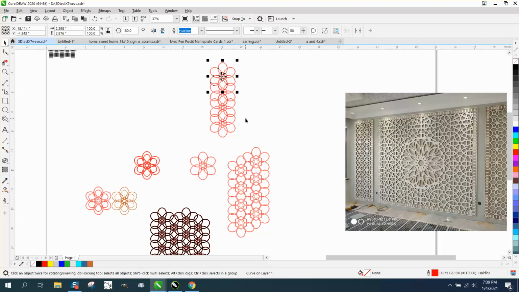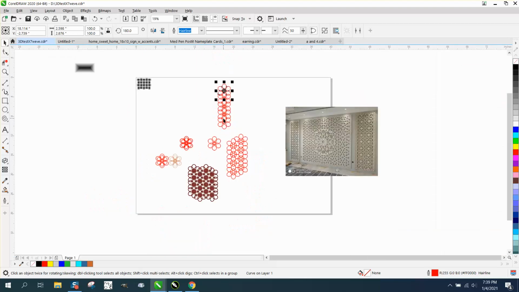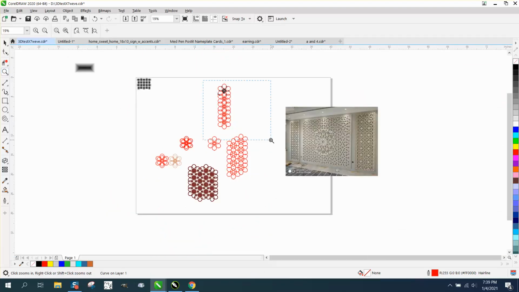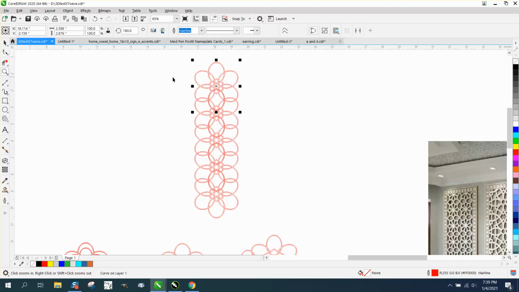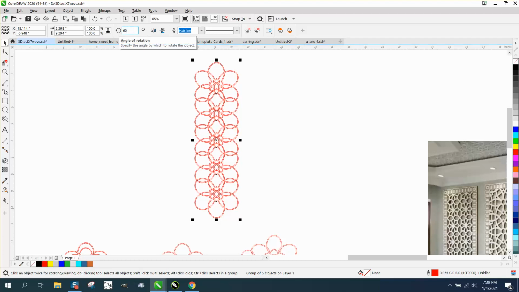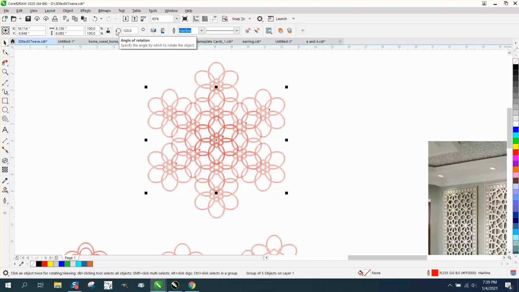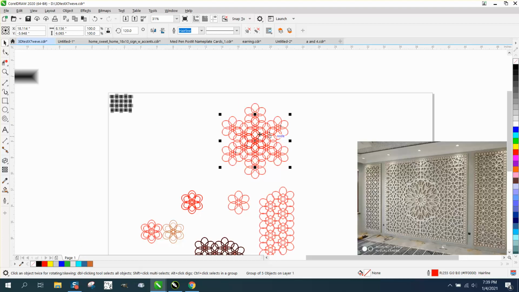Well, his suggestion, and I found out you need 5 of these to do it, or you need an odd amount for this to work. And select it all, Control G to group it, Control D to duplicate it, and it's already going to duplicate from the middle, so we're going to rotate it 60 degrees, and another one. Look how many you made that fast.